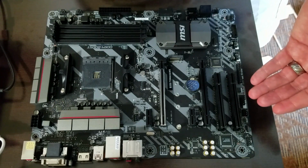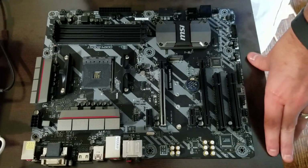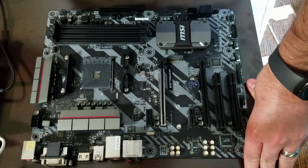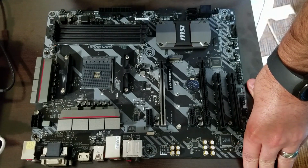I mean, you've got your Mystic lighting, HD audio, all that kind of stuff set up down here, which is very nice. Also in the box with this, obviously, is the back plate that goes on the back when you put it in the case. You'll see that when I do the install. Came with SATA cables, the drivers, and a very thorough manual as well, which never hurts because you never know when you're going to find yourself looking for something in those manuals.